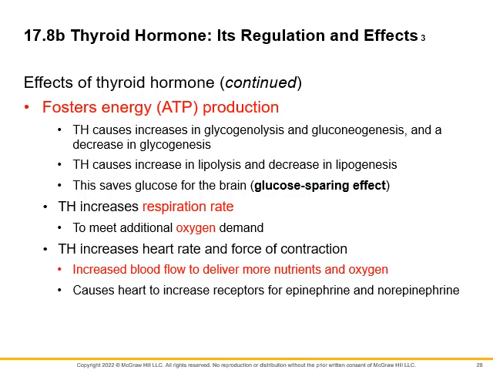So what else does thyroid hormone do? So it's increasing ATP production, right? It's breaking down glycogen into individual glucoses. It's going to create glucose from non-carbohydrate sources. We're going to increase lipolysis, right? We're going to save glucose for the brain. Your brain likes glucose exclusively. We're going to increase our breathing, right? So that we can have more oxygen. We're going to increase blood flow so that we can have more nutrients getting to individual cells, right? Increase heart rate, force of contraction, increase epinephrine and norepinephrine, which will also help us increase blood flow. So thyroid hormone is critical for lots of other bodily functions.